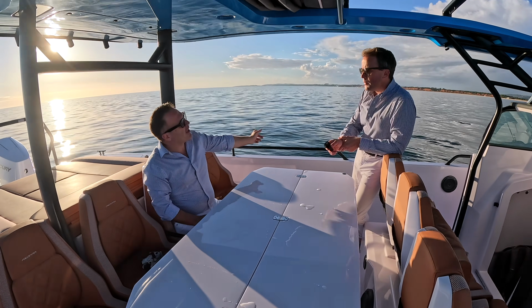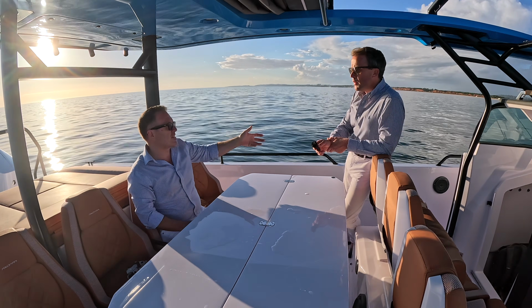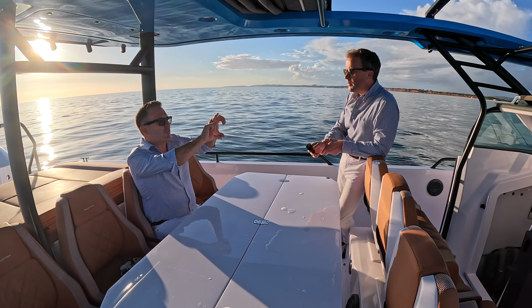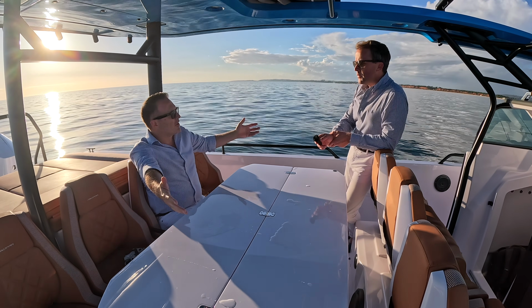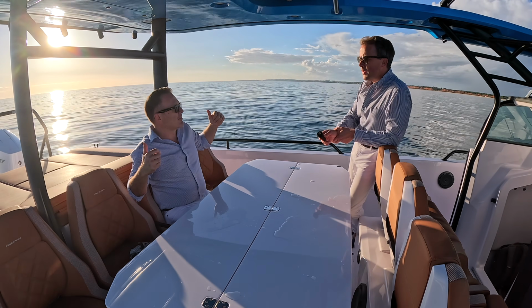So if they're coming back later on in the evening and it's cold, or if there's spray, because you've got that forward part of the cover, it zips in and connects the front windscreen to the Sun-Top. You get no spray coming over the front of the boat, which is unbelievable.